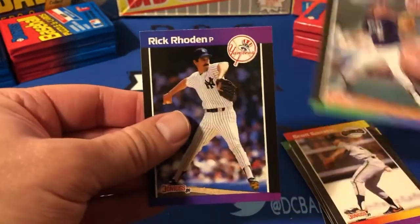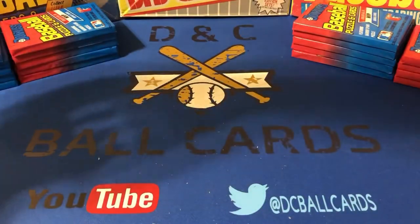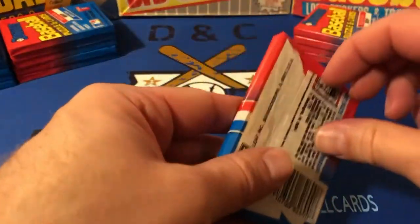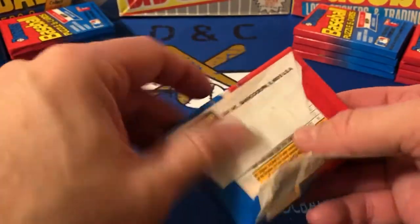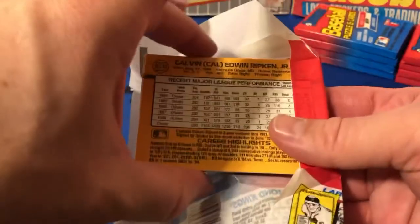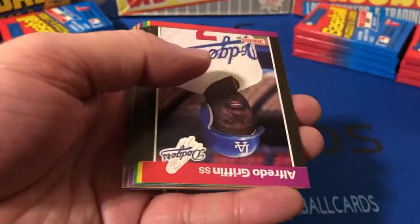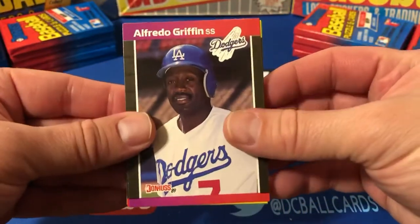There's Kirby Puckett, Hall of Famer. Rick Roden, outfield. I know he played for the Brewers, played for the Padres, played for the Marlins. I don't remember who else he played for. There's another bonus card, MVP card with Cal Ripken there on the back. Can never go wrong with a Cal Ripken card. It's just like a Nolan Ryan card. We need one of those too.